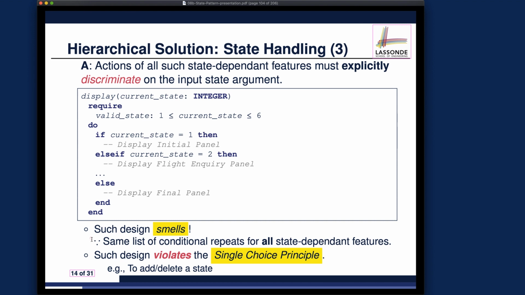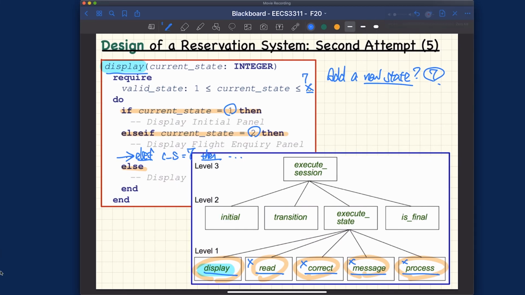Okay, so now another scenario will be, if you delete a state, right? I just talked about adding a state. What about deleting a state? Similar. Let's say, for example, we decided that state number 1 is no longer applicable to our application. So rather than having 1, this starting state should be 2. That means I'm going to delete this particular branch over here.